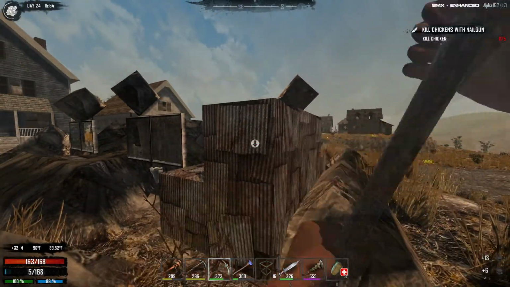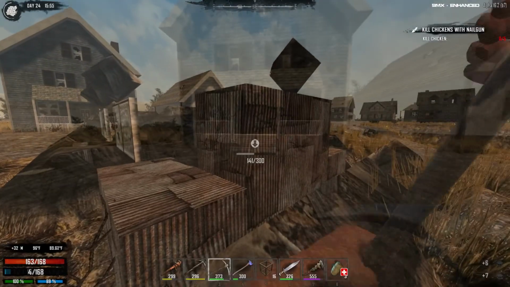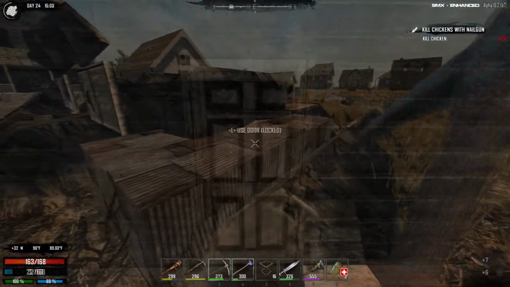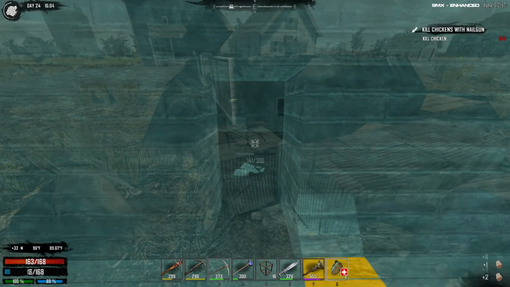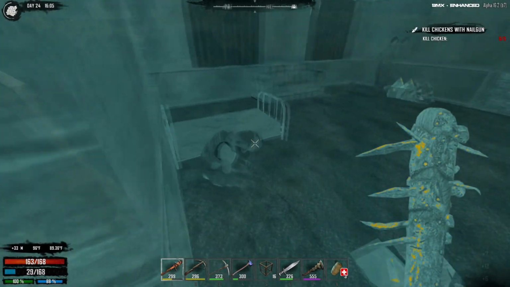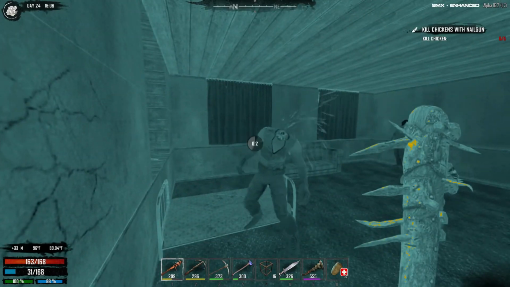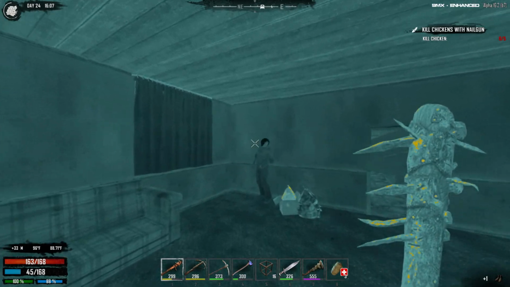Got room to go. 2300 metal. That's good. So let's get in and loot this place. You should have gone down. Cut off with your head. Let's sneak up on this one.